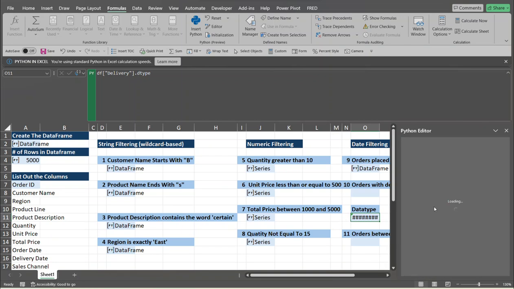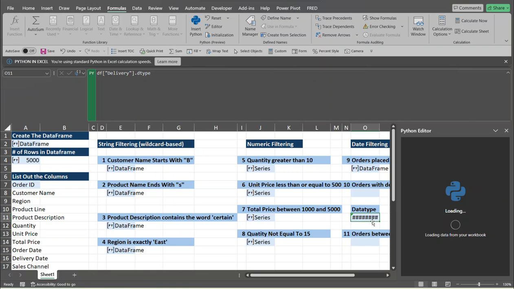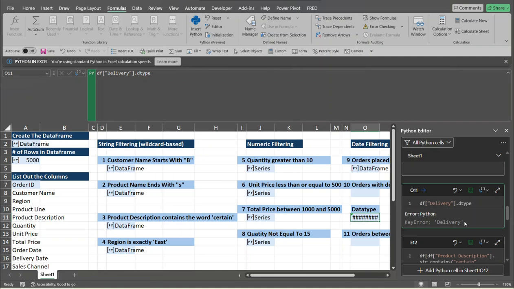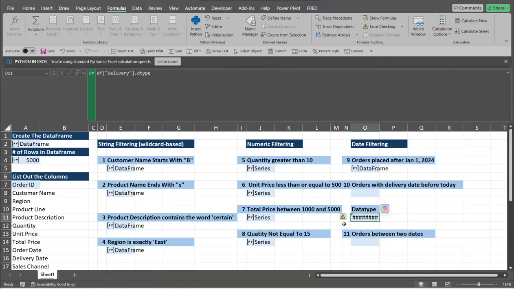Just a second. It says key error, delivery. So I misspelled the column name. That's all that was. There is no column with the name delivery. It's called delivery date. So that's what I was getting a key error on.